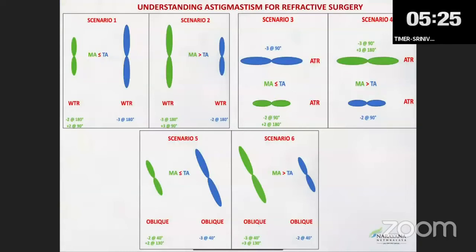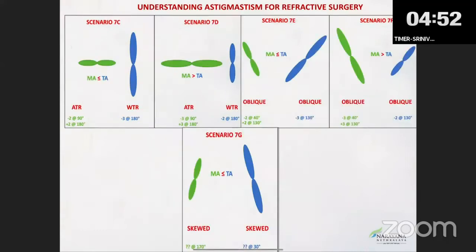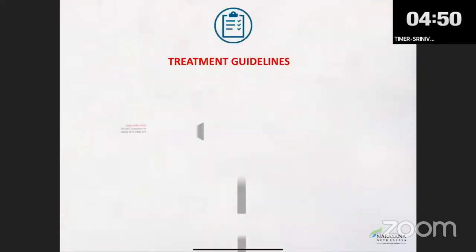So how do you treat the cylinders? Basic approach, these are all the approaches we have known. When the manifest is oblique, these are all the scenarios: with the rule, against the rule, manifest more, topography more. Remember one thing, there are only 2 scenarios. Manifest is more or topography is more. You have to figure out how you go about with this. Because if you convert with the rule astigmatism to against the rule astigmatism, the patient will be terribly unhappy. But against the rule becoming with the rule, he's happy. So always remember this part very clearly. And these are just the scenarios for all refractive surgeons.